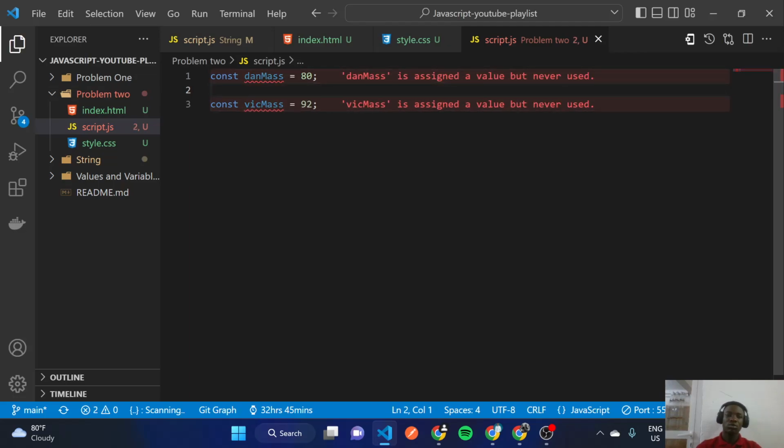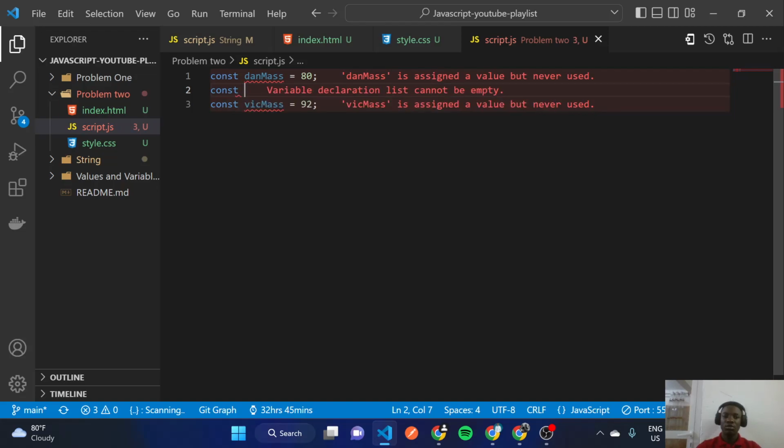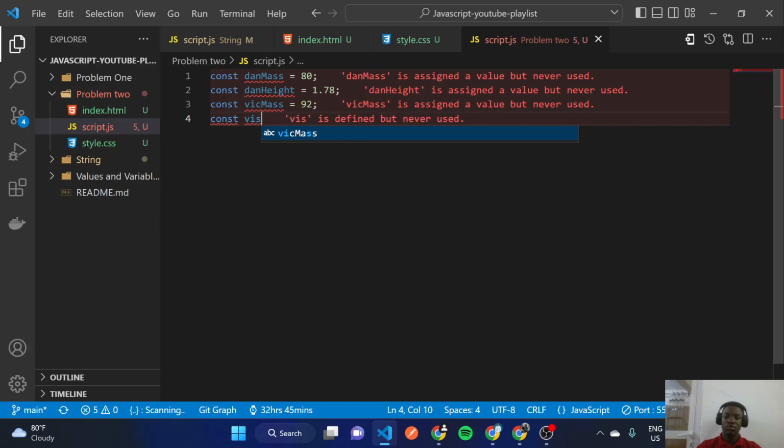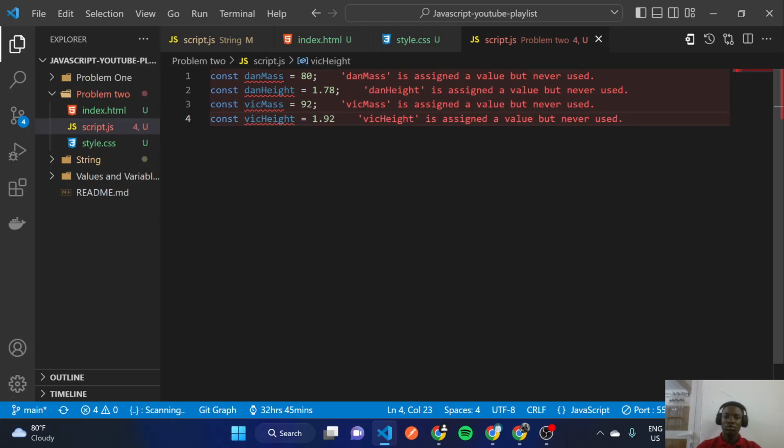Then since if we check problem 1, we had both the mass and the height, we have here Dan height. You can give the height to be 1.78, and we have const Vic height. You can give it 1.92.